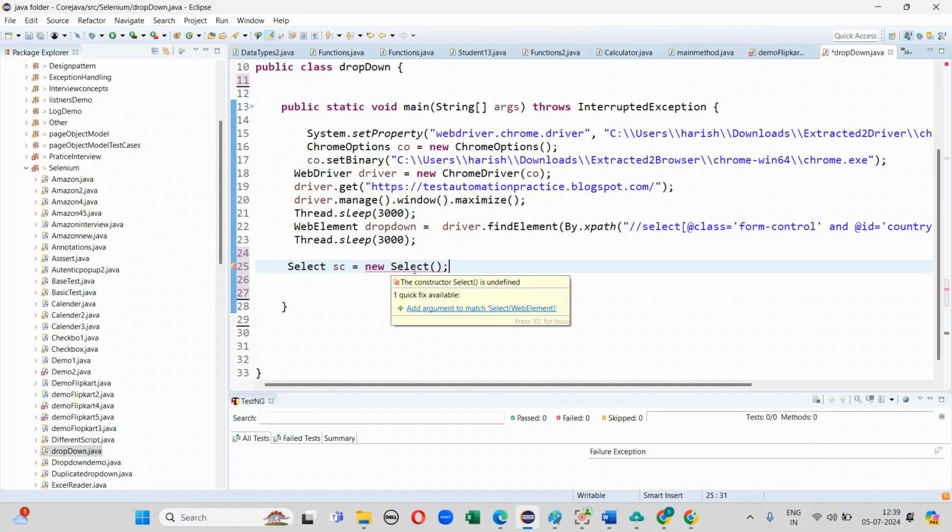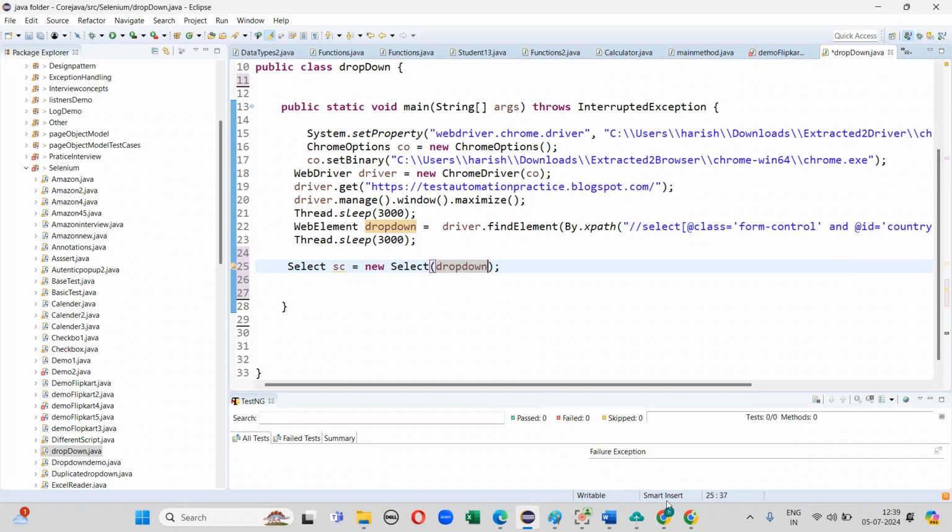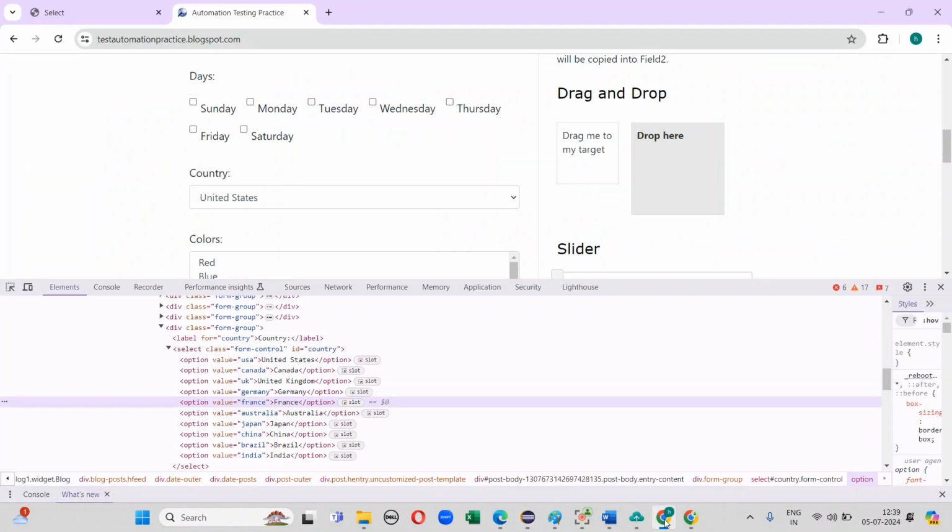I need to pass the web element. I'm passing the web element dropdown. So whatever XPath I wrote to click the dropdown, that one I'm passing. So this is the XPath I have written.